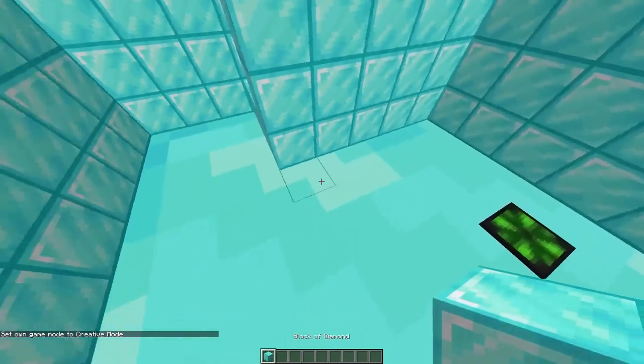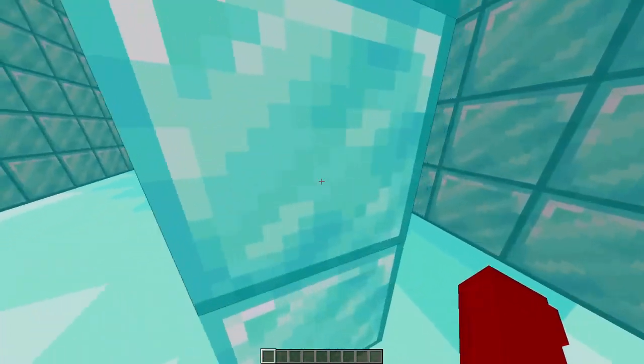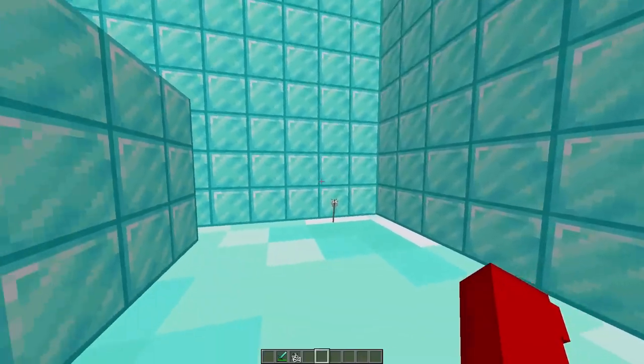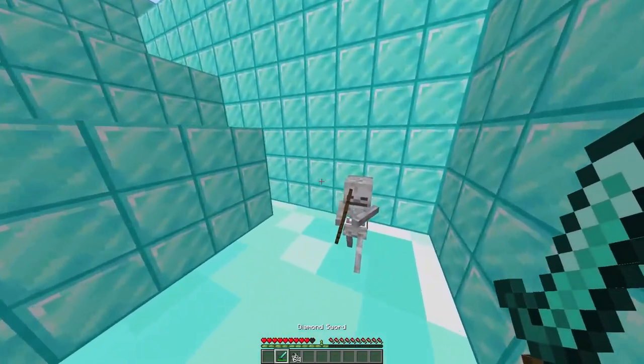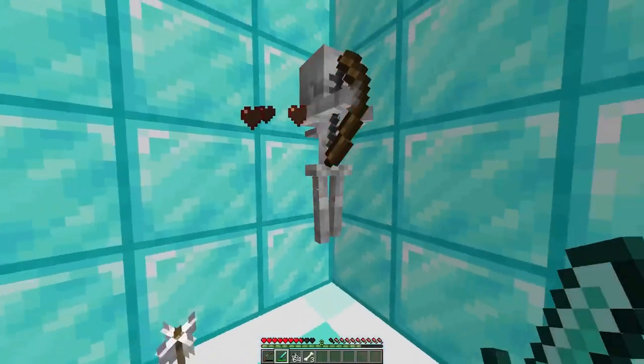Since the escape is right here, we want to block it off with diamonds. And what's a good way to defend this exit? And something really strong? I know, skeletons! Let's place 3 down and try to duel them just to show you how good they are. They can shoot arrows at you that do a lot of damage. We killed 1. Oh, 2.